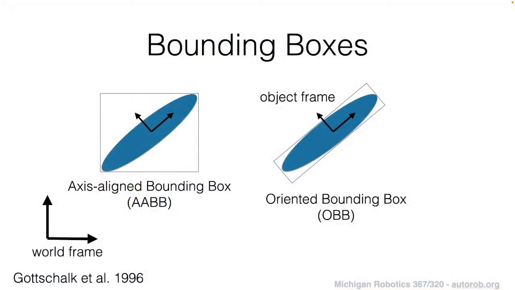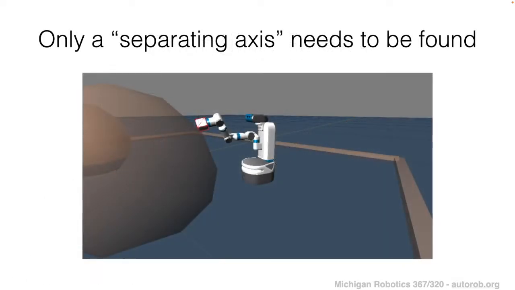For our checks we're going to be using an axis-aligned bounding box, or AABB, as opposed to an oriented bounding box. The key difference is that an axis-aligned bounding box has its height and width specified in terms of a specific coordinate frame. Illustrated here with the world frame origin in the lower left corner of the slide, the axis-aligned bounding box has its height, width, and center position defined with respect to that coordinate frame — that's where 'axis-aligned' comes from. The advantage of this is that it lets us use a simple plane separation algorithm to do a collision detection test, checking for a separating axis between the link and the bounding sphere.